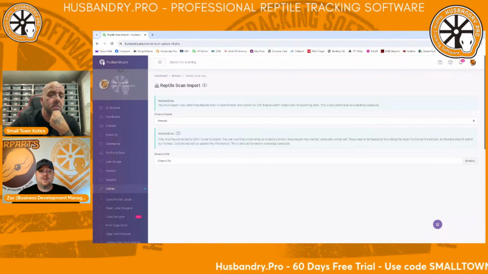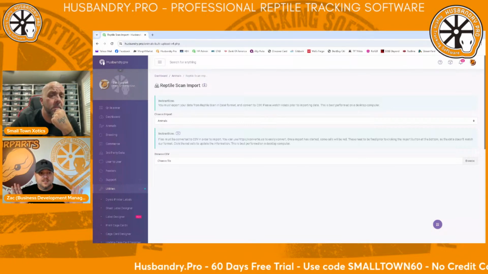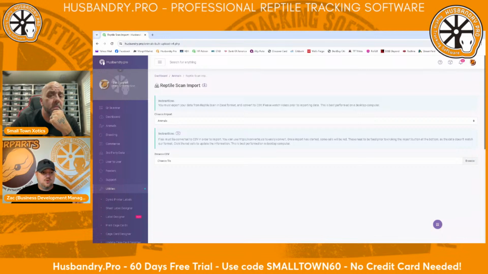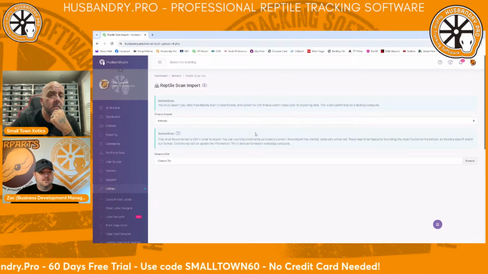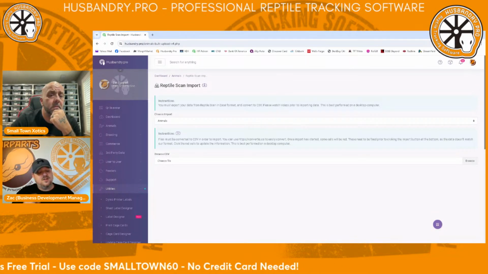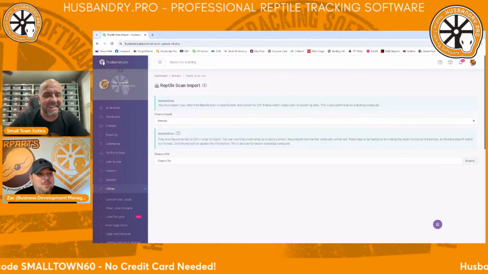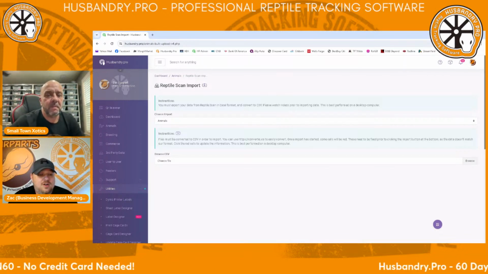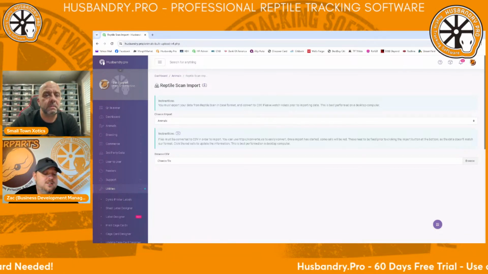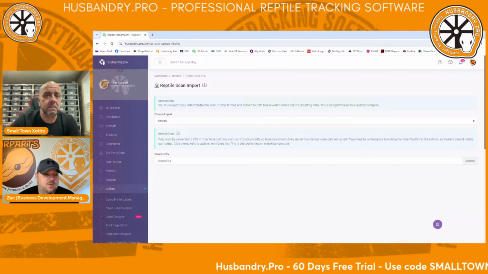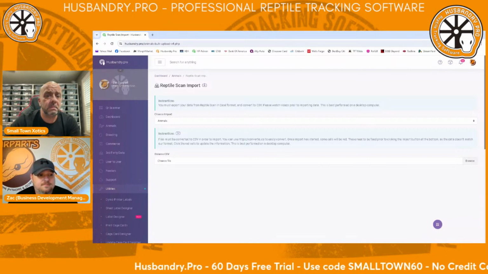So it makes it a lot faster. It's faster than hand typing, but understand, if it's a little tedious getting your genetics in through a Reptile Scan import, it's because you didn't type it in right. It's your fault. No, it's part of it. It's going to be faster, but you have to convert your system to where it works with our system. And then once you do, everything works with everybody's system going forward.